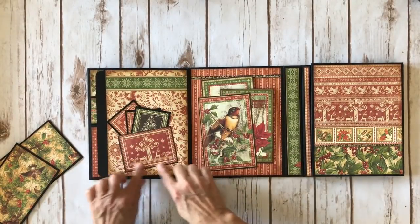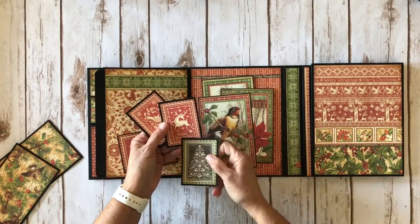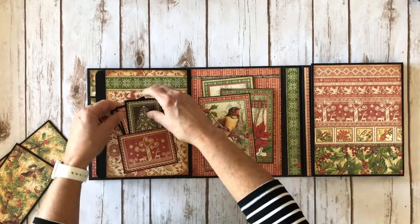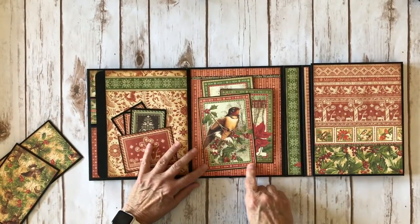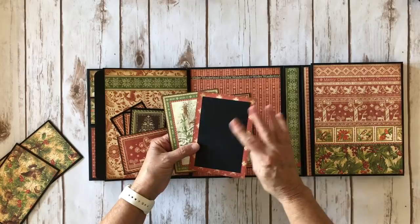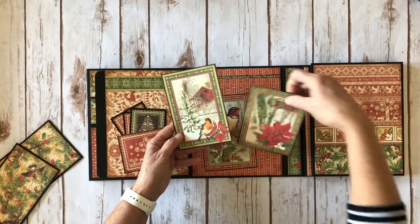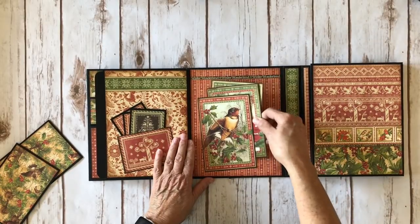Then you flip it over and I made a little pocket out of this three by four card. These were some more little cutouts — love the little reindeer. This is Winter Wonderland and the little bird is Happy Holidays. I attached a border strip right there just to break up some of the red and add some green. On the back inside cover, I went ahead and used one of the four by six cut-aparts and made a pocket with the cute bird. I added some black card stock to the back of these for photo mats so you can put a three by five card on the back of those. Love these — just gorgeous. There's another little border strip that says Winter Wonderland.